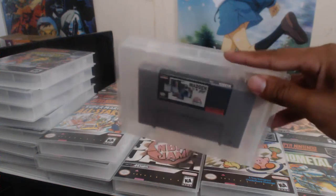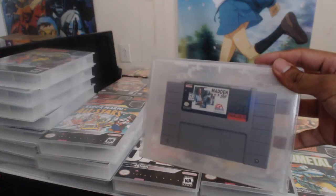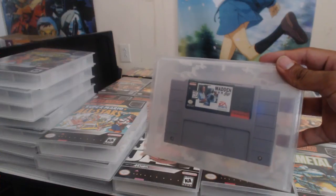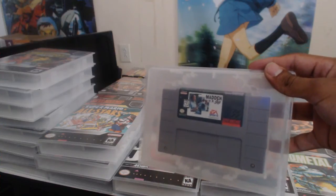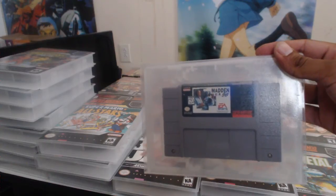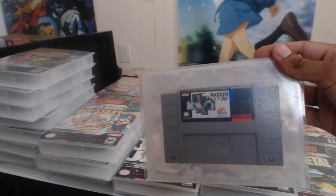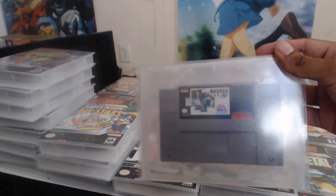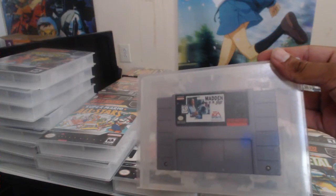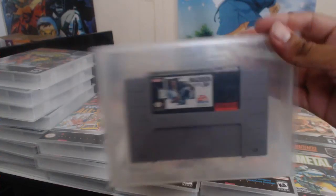But this game, I spent hours playing this game. This game was fun, especially the training room thing. There's a little mode where you can make a wrestler. You can make a football player, and you go through these training things like drills. You get points for how fast you can do the 100-meter dash, how far you can throw a football. It's fun. I think we spent more time on those little mini games than we actually did playing the game.